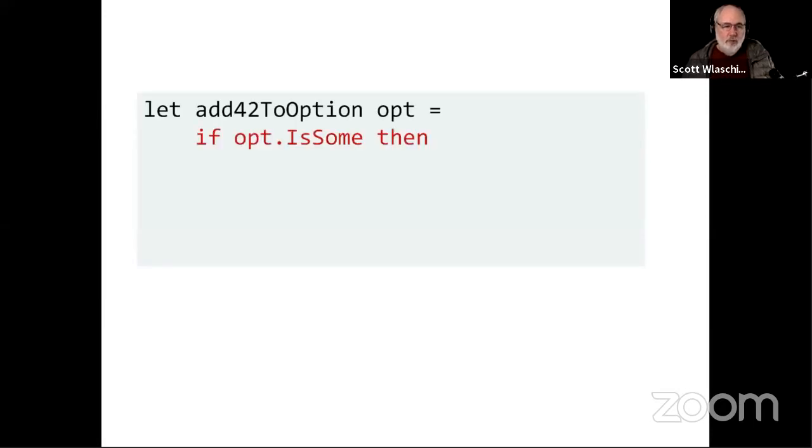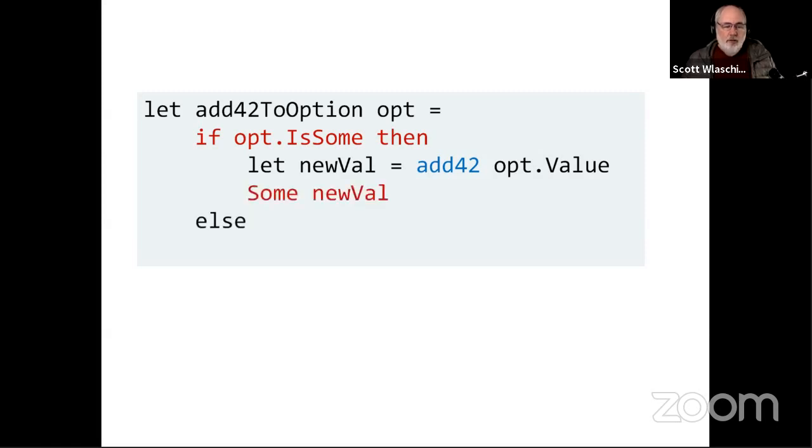So what's my fix? Well, the bad way of doing it is to write a special custom function that says, well, if it's some value, and by the way, if you're not familiar with options, you can think of them as like nullables in C#. So in a nullable, it would be, does the nullable have a value? If the nullable has a value, then I can use the thing. And if the nullable doesn't have a value, I ignore it. So if it does have a value, I can do the bit of function. And if it doesn't have a value, I can ignore it.